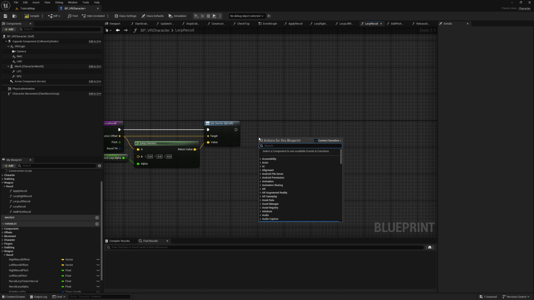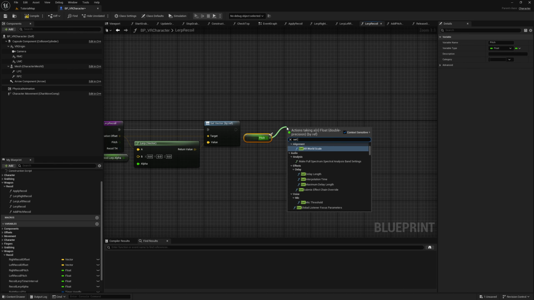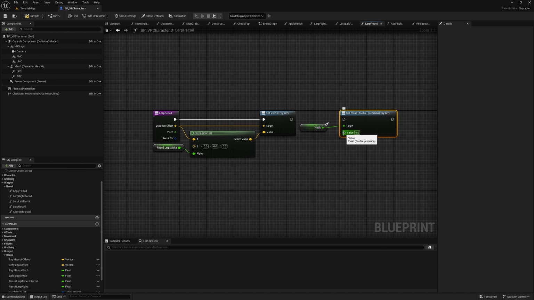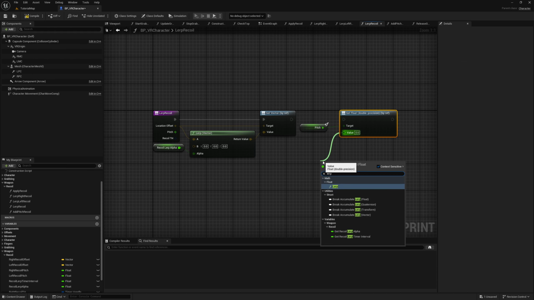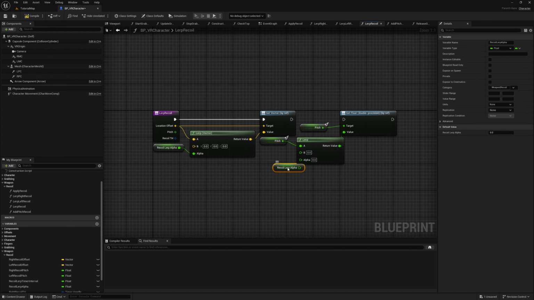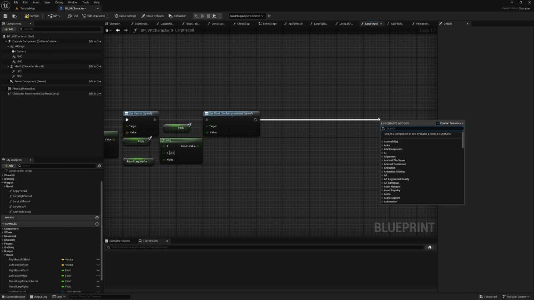Then next, we're going to get the pitch and set by ref var. And here we want to lerp a float, A being the pitch. And again, for the alpha, we'll just input the recoil lerp alpha.